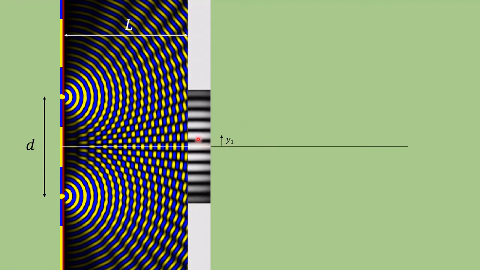And let me back up. You'll notice here that this middle fringe, we're going to call that the y sub 0 coordinate. This first fringe off to the side in the positive y direction is y sub 1. Y sub 1 is the coordinate of the very center of the first bright fringe that's off to the side. And then, of course, y2 would be the coordinate of the middle of the second bright fringe, the second one off to the side. You get the idea? Now, you can see already they're basically evenly spaced.